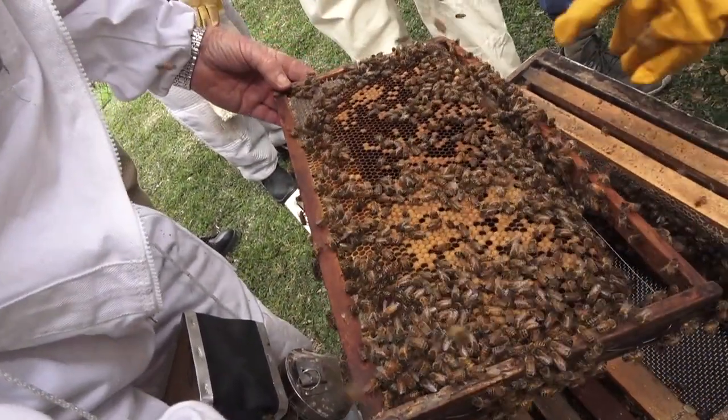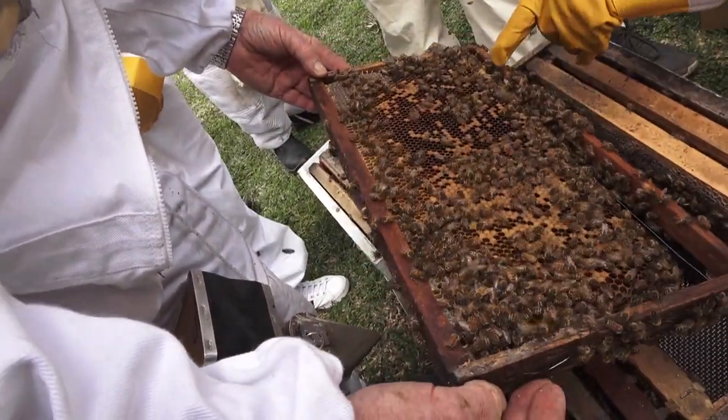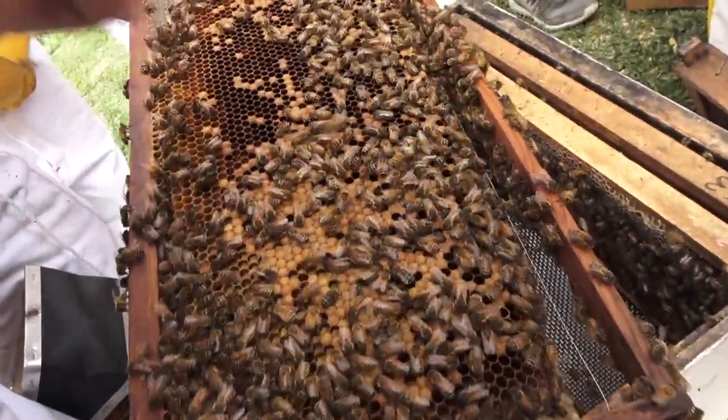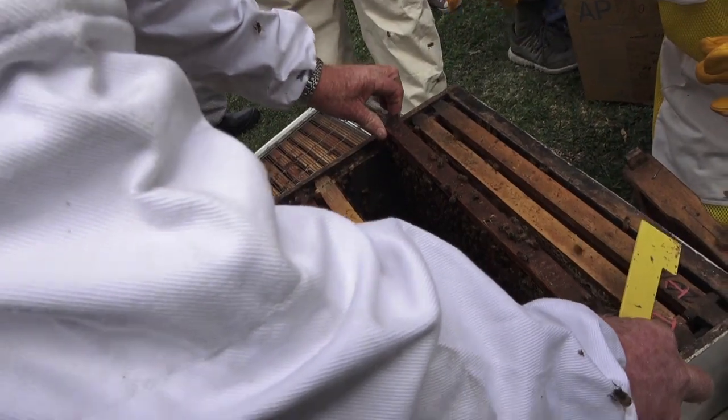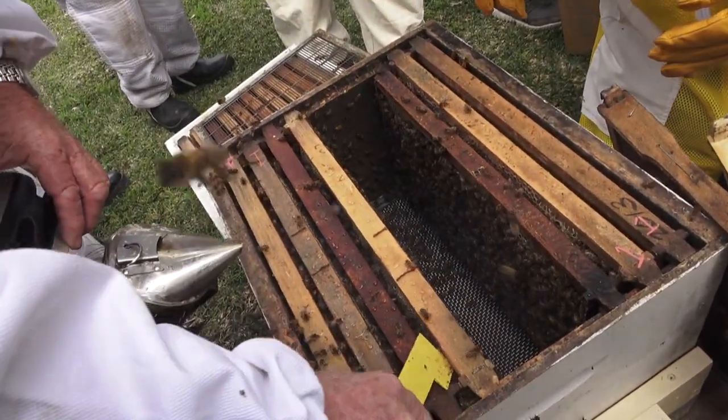Not a good time. Would you requeen this one now? Yeah, I would, because of the bees racing around like that. What about because of the drone cells? Is it normal to have the drone cells like this? Yeah, that's normal. That's all normal.